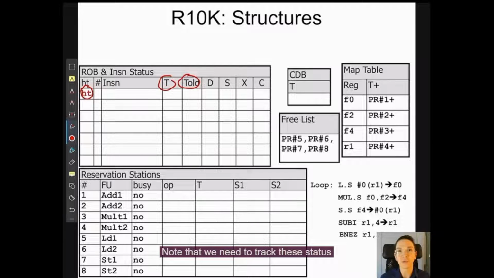Note that we need to track the status of every instruction in addition to the old and new tags, either in the ROB or in a separate instruction status table, so that we can know when we can retire the head instruction and deallocate crucial on-chip resources. And on the other side of the buffer, when does the dispatch stage need to stall? So we need to track what state every instruction in our instruction window is in.